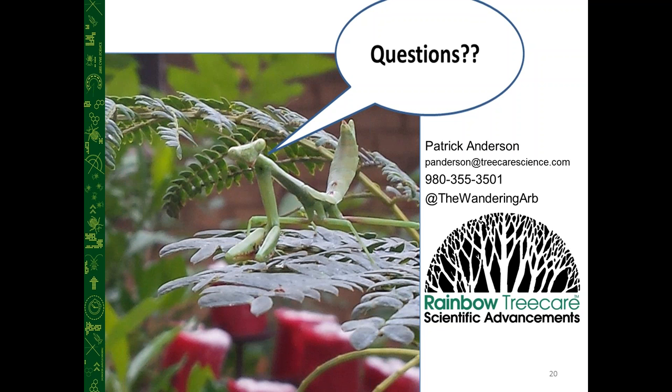Next question: What about Zytect for soft scales? Zytect for soft scales should work very well. Where we've seen breakdowns in efficacy with Zytect on soft scales comes down to timing — imidacloprid takes longer to get up into the tree and accumulate to levels where it will kill the pest. If you're trying to manage a scale that begins crawling at the end of May and you apply Zytect the second week of May, it'll be a while before you see results. Timing is crucial, but you should have really good results with soft scales and Zytect.